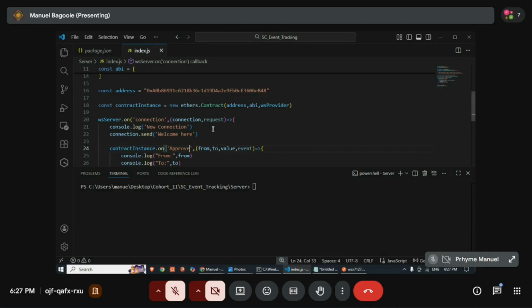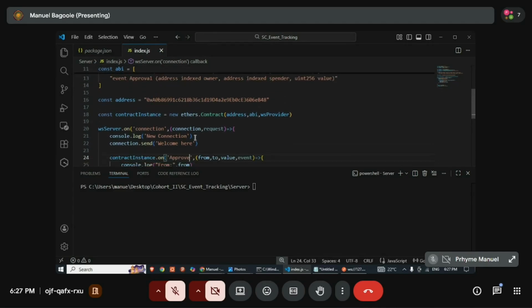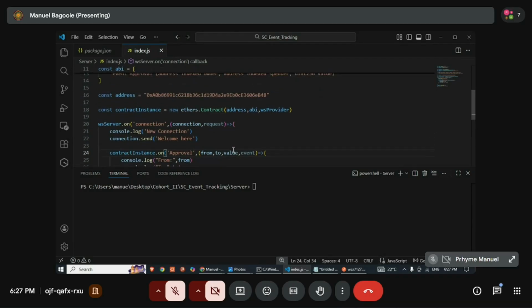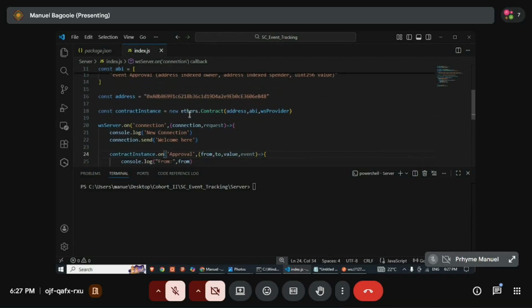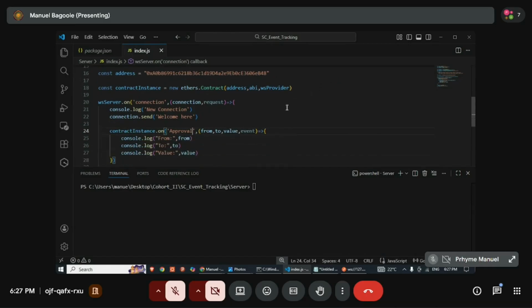So on the approval event, we have three parameters. We have the owner, which is an address. We have the spender, which is also an address. Then the value, which is a U256, or the way value.